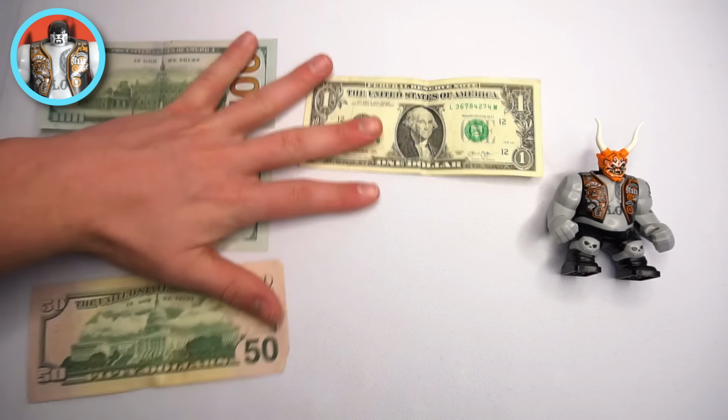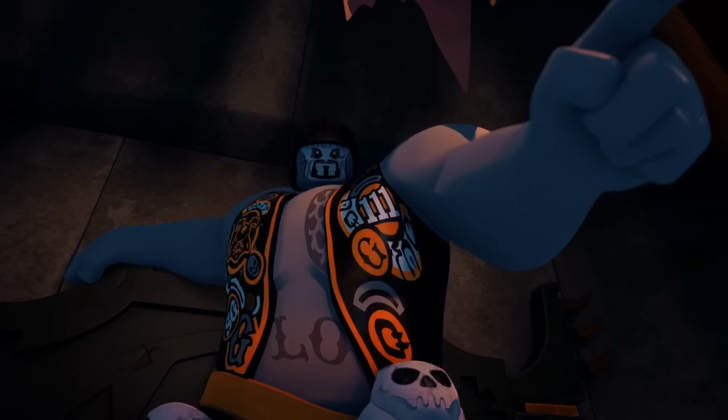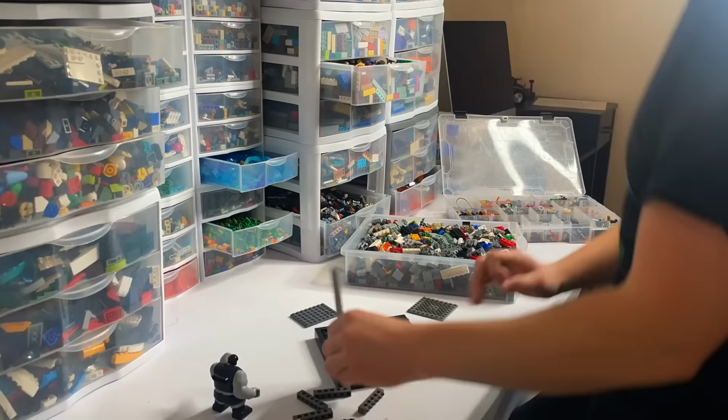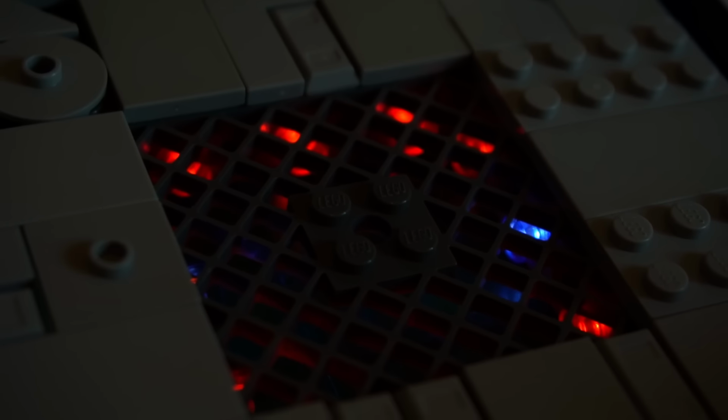We're gonna build the scene from the show where you first get introduced to Kilo in the Sons of Garmadon base. I started by building up the floor of the sewer. I wanted to give it enough room so you could stick these little lights in I found on Amazon, and now the vent lights up and gives a more atmospheric feel.